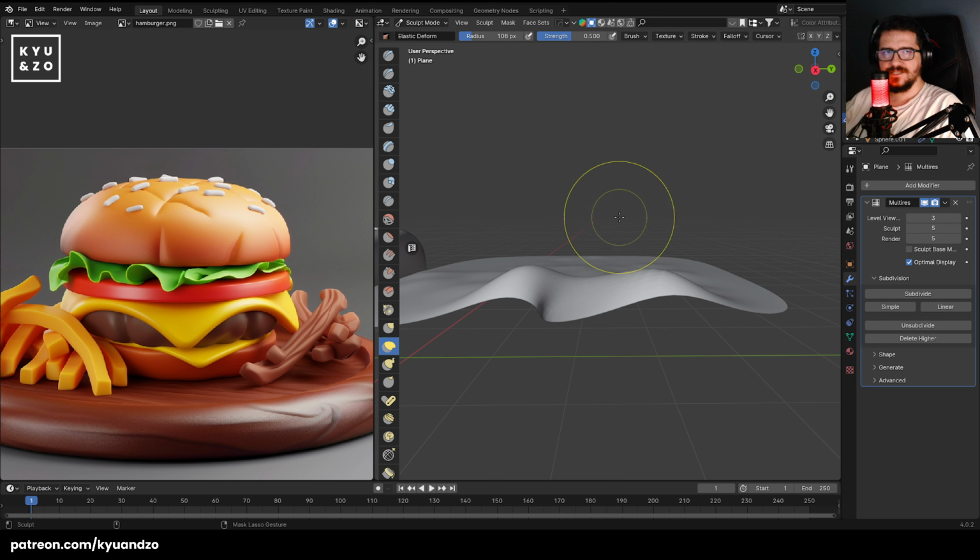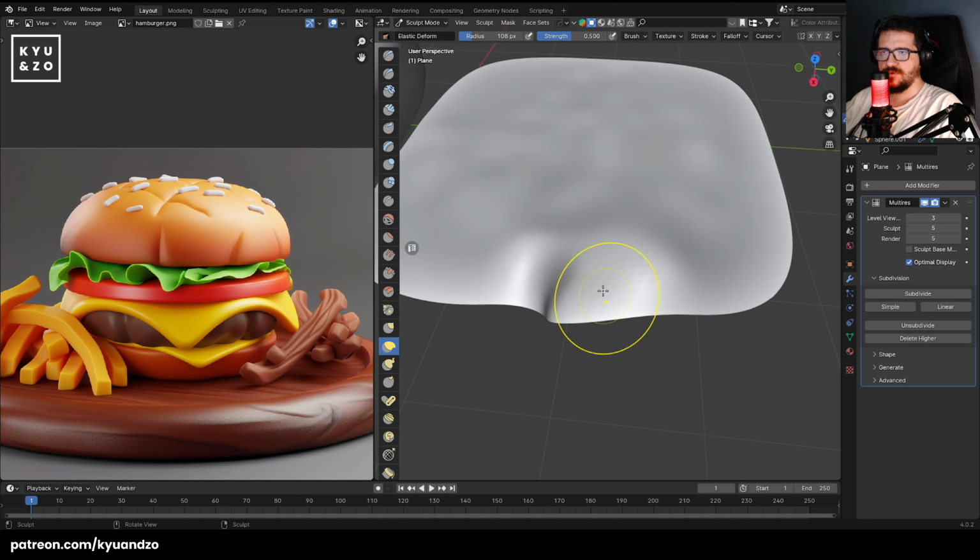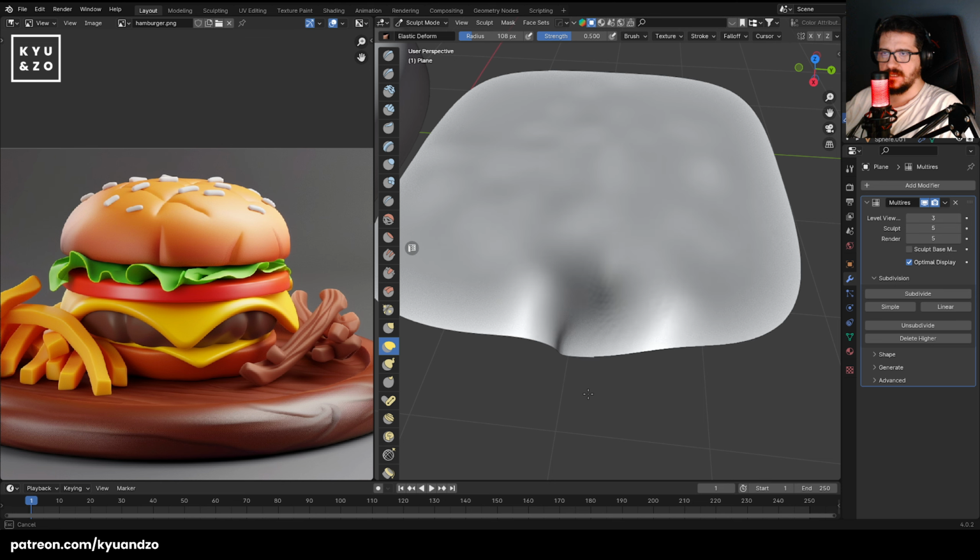If you hold control like this, it's gonna move in that axis, okay? Do you see the position of the yellow circles? So if I hold control, it's gonna move like this. If I don't hold control, it can move like this, okay? It's important because let's say I want to look from here and I'm just gonna push it inside or up. So hold control and push or pull and other stuff, okay?